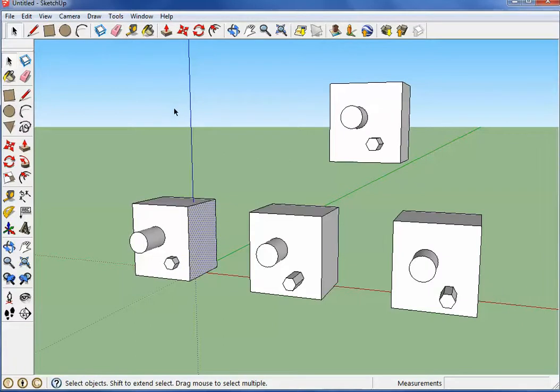So that is components. Very, very useful, especially if you're making multiple copies of a particular object. Okay, so make one and then right after you highlight it, you make a component, and then you can just copy and paste it after it's a component. Okay, and there you go.